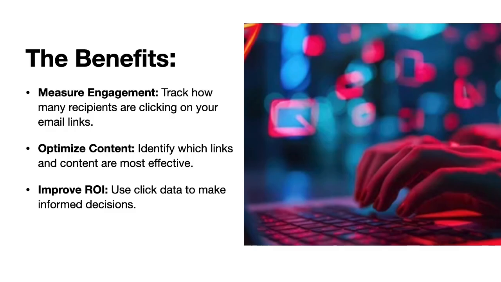First of all, now you can really measure your specific engagement because you can track how many people are clicking on your links. You can also optimize your content, and you're going to know how to do that because now you can figure out which links are being clicked on the most. What is the content people are loving to click on? It's also going to improve your return on investment because when you utilize this click data, you can make informed decisions and you can better market.